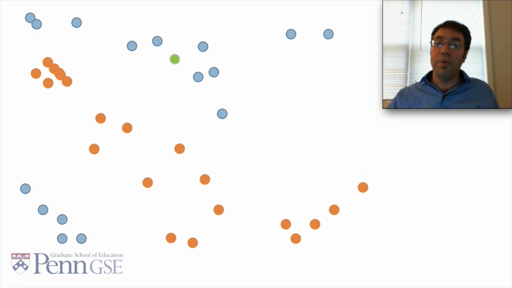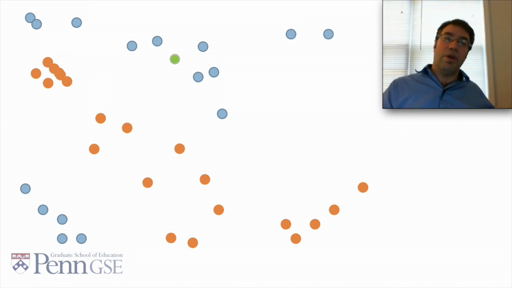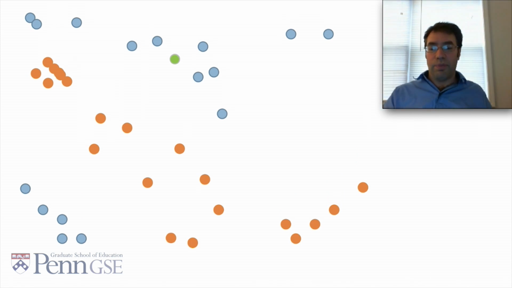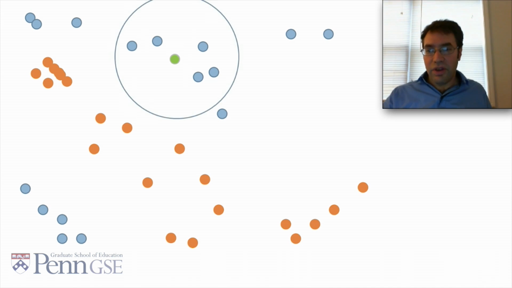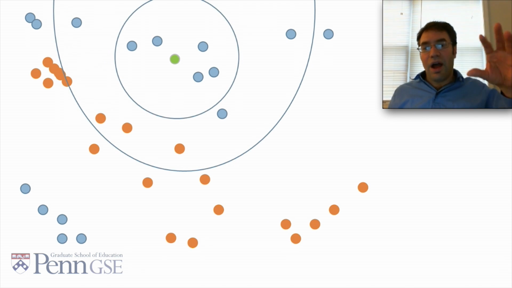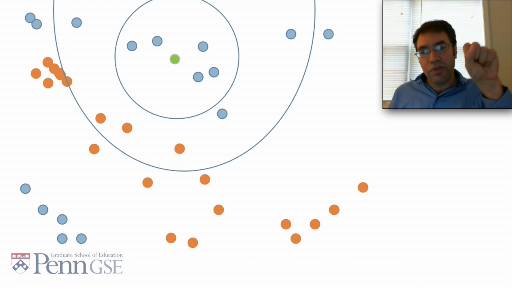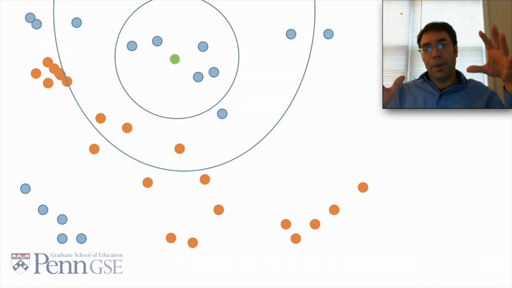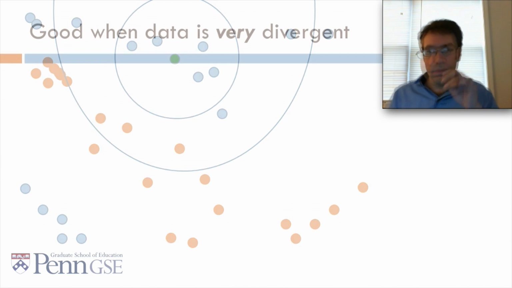To classify the green point, we look at every other point and its distance from the green point and weight in favor of the closer points. So you can see here that the circle, kind of a close circle around green, only has blue. As we get out a little further, we get some red. But compared to the initial blue set, we're still not all that much red.